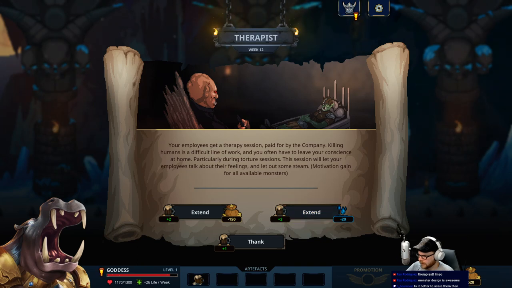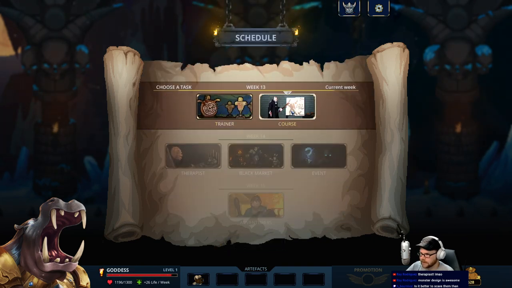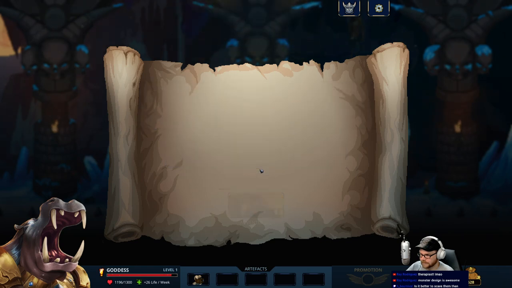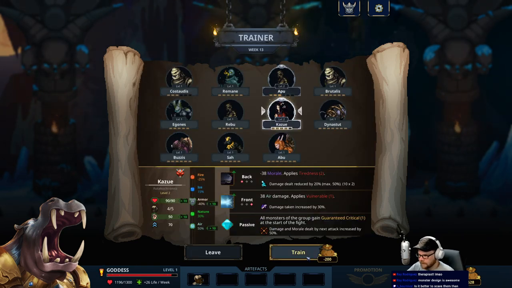Yeah, we'll spend some tears there and get that one. Sure. You send one of your employees to an intensive training course or just a trainer. Let's do that one. And can I train you again? I can, and it makes you even cooler. Yeah, let's work on her. We like her. There you go.